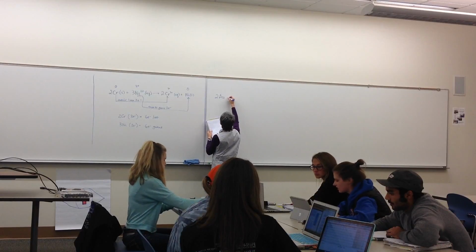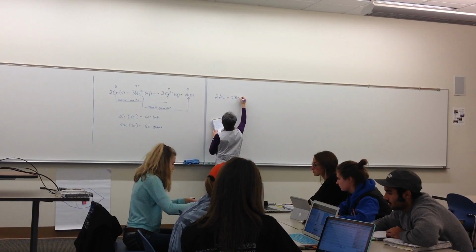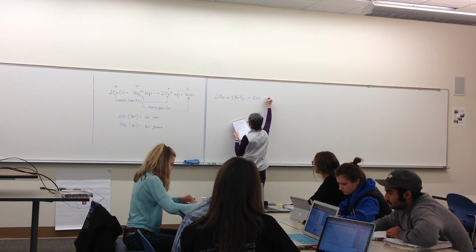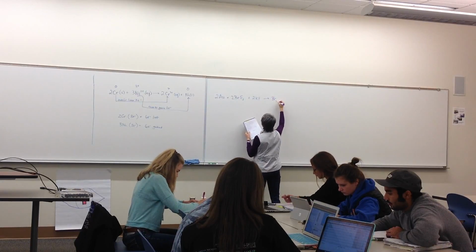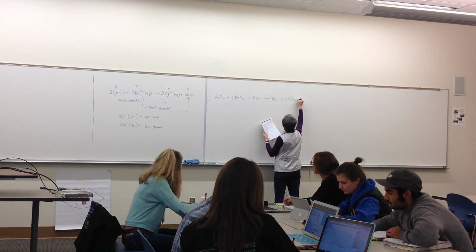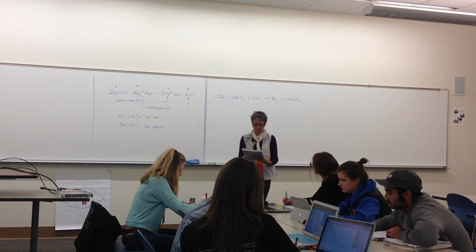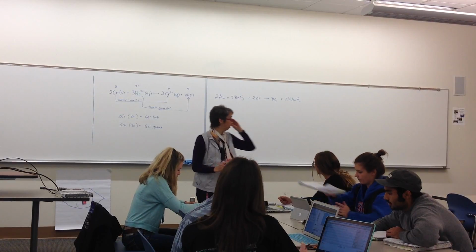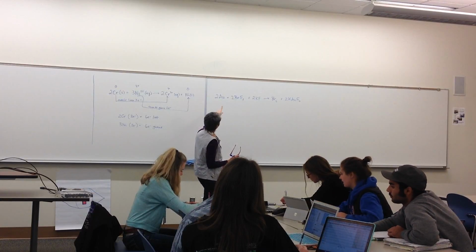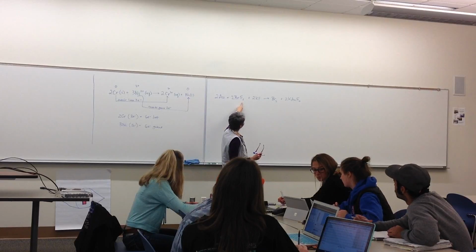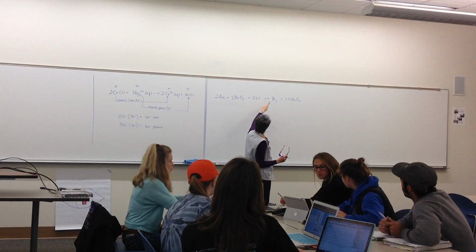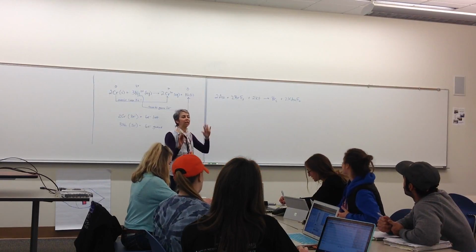So we've got 2 Au plus 2 BrF3 plus 2 KF goes to Br2 plus 2 KAuF4. Okay. So let's run through this. Let's make sure that it is balanced for mass. So 2 golds, 2 bromines, 8 fluorines, 2 potassiums. Okay, we're good. I just want to make sure that it didn't get copied down wrong or something.